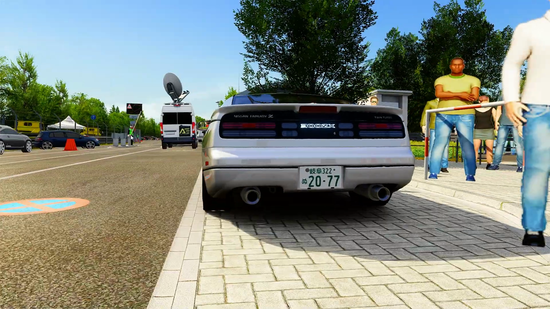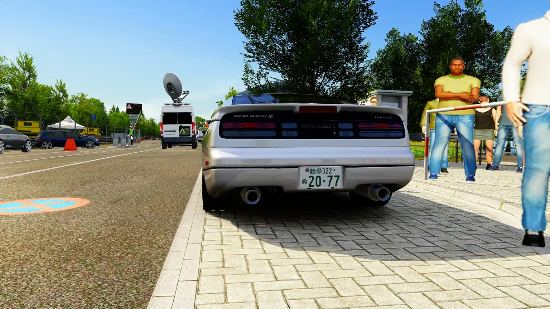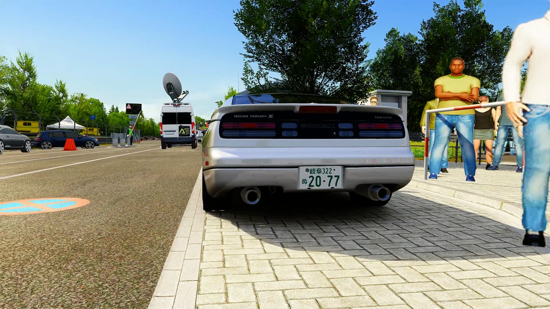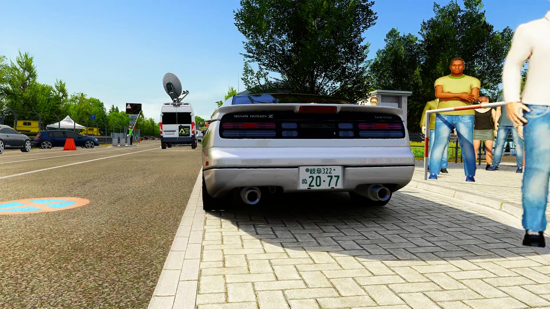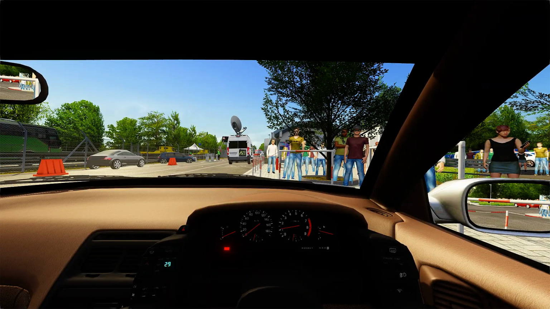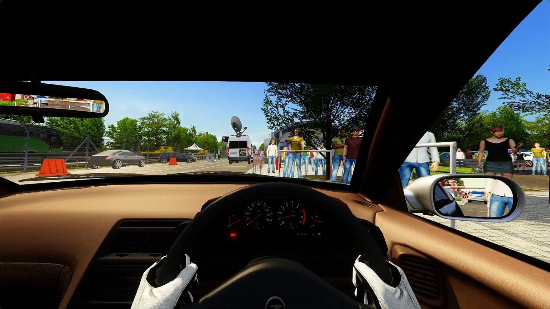It's all from the extra lights. This car, as you can see, the 300ZX lights up. I can turn it on and off. That's for the extra lights. For the cabin, nothing much is happening here.